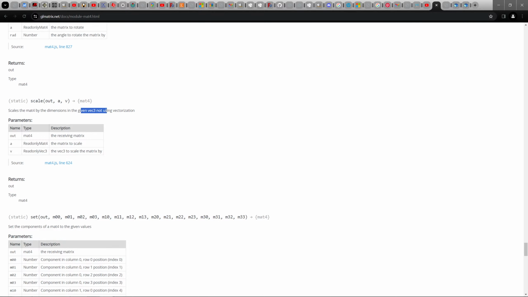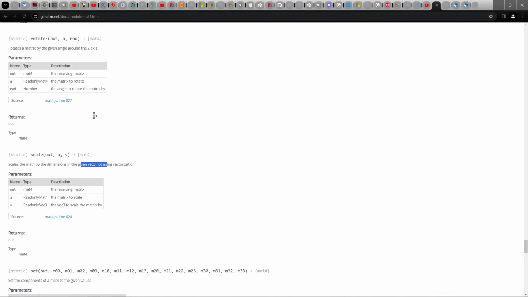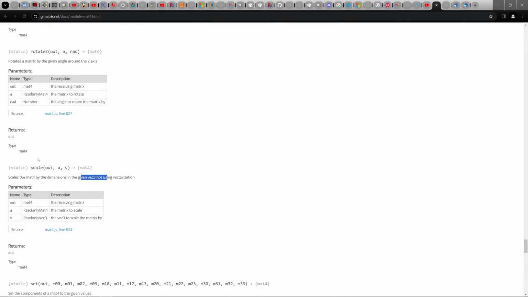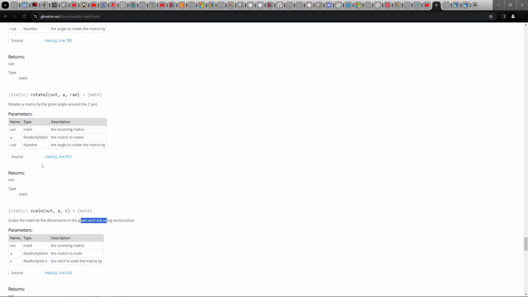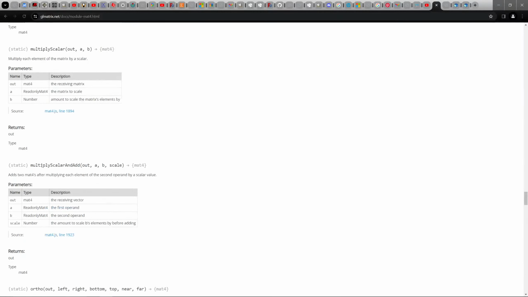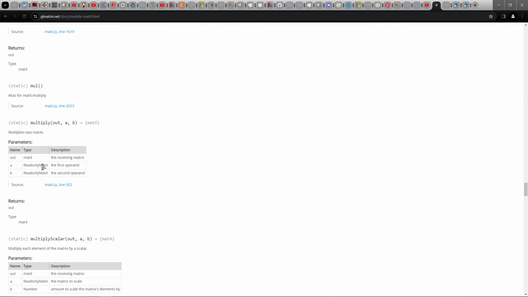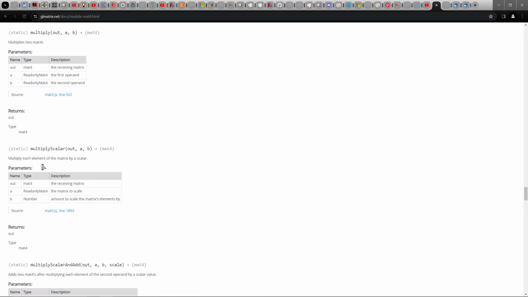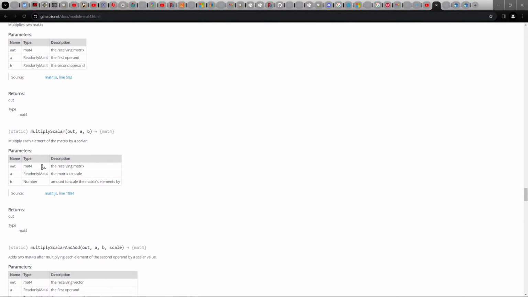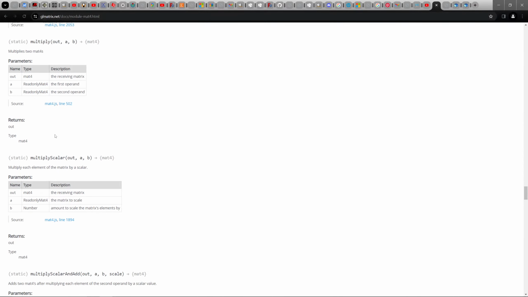So I suppose if you wanted to scale by different factors in the XYZ, that would be useful for calling this scale. But if I'm just multiplying everything, then maybe I should, yeah, let's try multiply scalar.